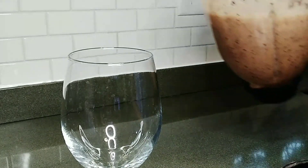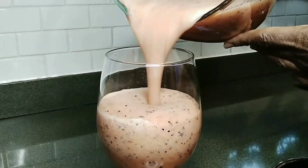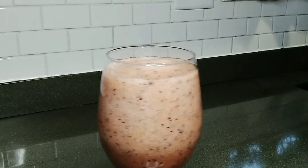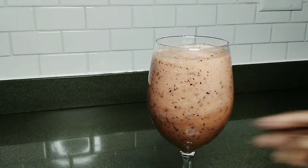Alright, I'm going to pour it out for you guys. This is it — this is our plum sea moss smoothie. Look at it, guys — tell me what you think! This looks so good. Simple, easy, very nutritious. Look at it — natural, healthy drinks for us. I don't know if you want to drink with me, but I know I want to drink with you. It is time for us to drink our smoothie!